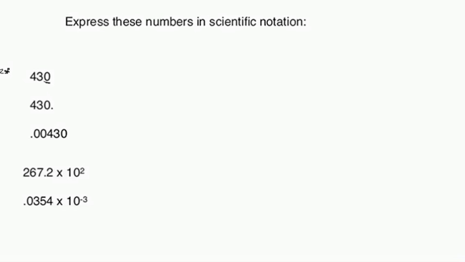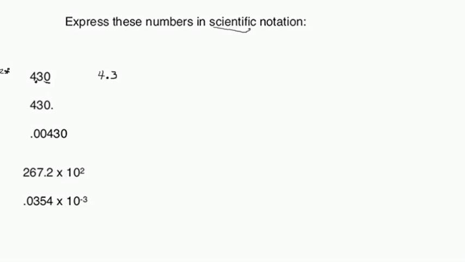So when we start writing in scientific notation, the first thing we have to do is express the number as a number between 1 and 10. That means you're going to put your decimal between the first 2 non-zero numbers. So the decimal is going to go between the 4 and the 3. So we're going to write 4.3. Now, once you've written that new decimal, you have to move over however many places it takes to get to where the understood decimal is.